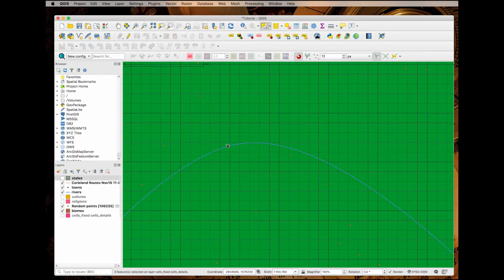And to get an impression of the scale, we first need to set the scale correctly. Maybe you've already seen that I have a scale bar enabled here. If it's not on in your QGIS, you go to View, Decorations, Scale Bar. And we will also be turning on the grid here. But first we need to set the scale properly. At the moment, this is definitely not the right scale.